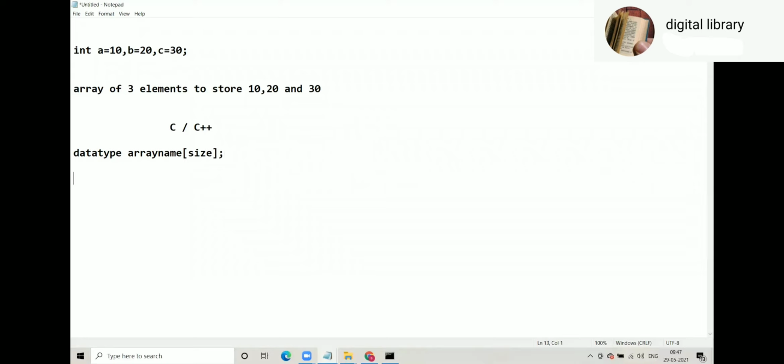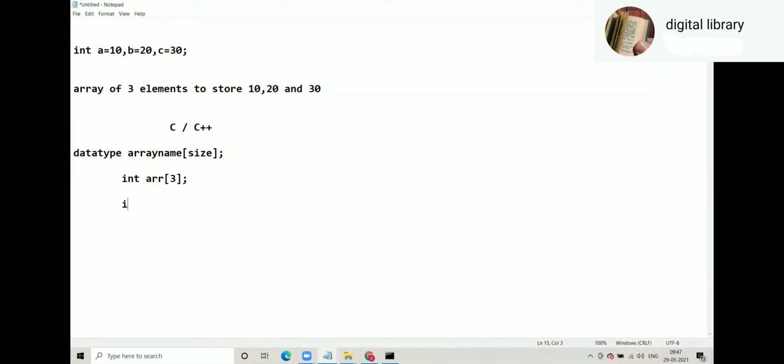That means when you say int ARR[3], ARR is an array of type int, and how many elements? 3: 0, 1, 2. That is the syntax of C, C++.